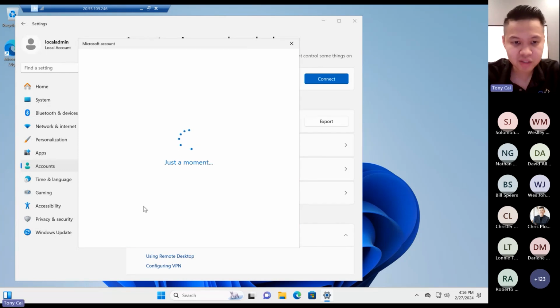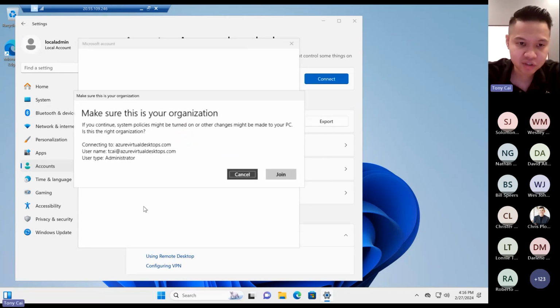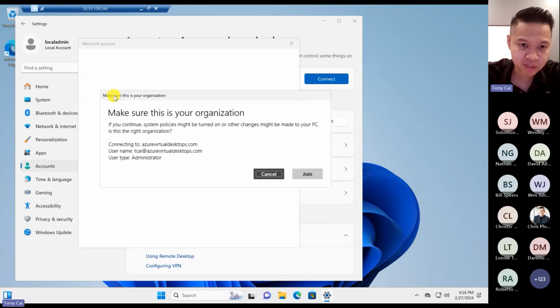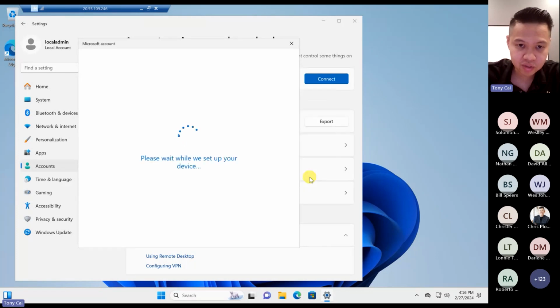So this is the manual way to do it, but Microsoft calls it automatic enrollment, right? You can see that the pop-up comes up, says, hey, are you sure you want to join this computer to your organization? You could join, and you reboot your machine after, and that's how you join any device to Intune as long as you have an Intune license, right? So nothing else in your tenant needs to be configured for this to happen other than you needing a license.